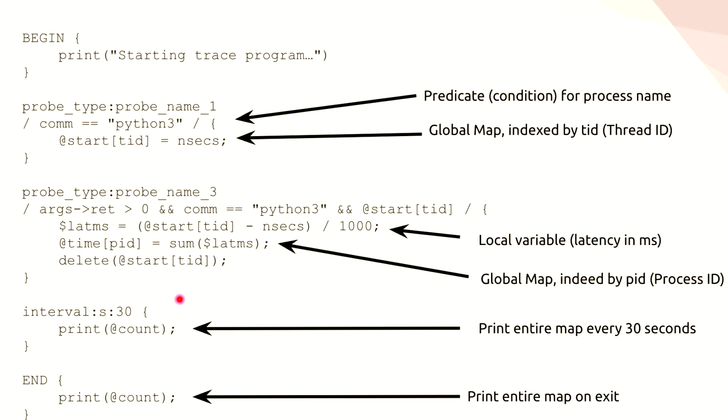And then every 30 seconds, we're going to print out all that data we've stored. And at the end, we'll print it. And so, a bit like a lot of iostat and top and stuff do, it can print out intervals and then print out the result at the end.